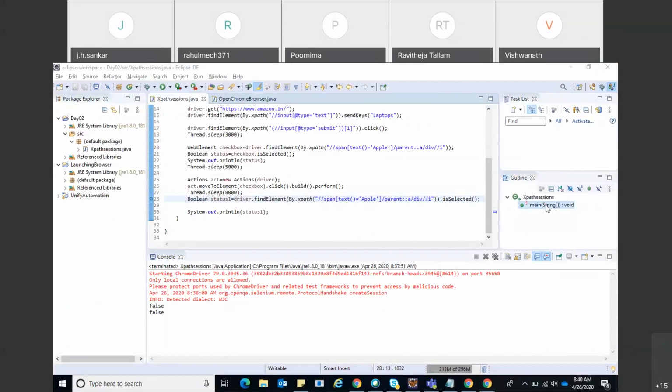I will explain different kinds of waits and the situations where we can use them. We have 3 to 4 different kinds of waits. I will explain all the waits tomorrow and the significance of each and every wait, implicit and explicit. Thank you, Ravi. Yeah, if you have any doubts, you can ask.